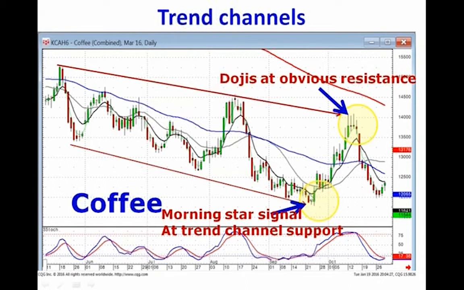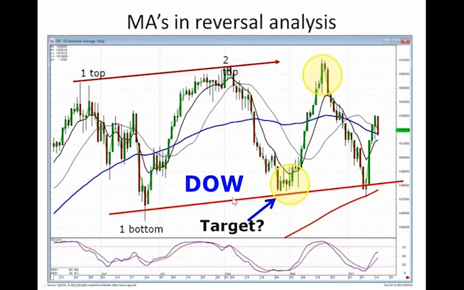Especially in the oversold area, there's our morning star signal. Where's our next target? At least the 50, and if it goes through the 50, to the top of the trend channel. And we can see visually immediately what's happening up here at the top of this trend channel. Here's our dojis, shooting star, stochastics in the overbought area. That's pretty much telling us it's time to take profits up here and get ready to go the other direction. So anytime we have 2 points and a point at the bottom, if we just draw a parallel line, that pretty much tells us where our next target is.